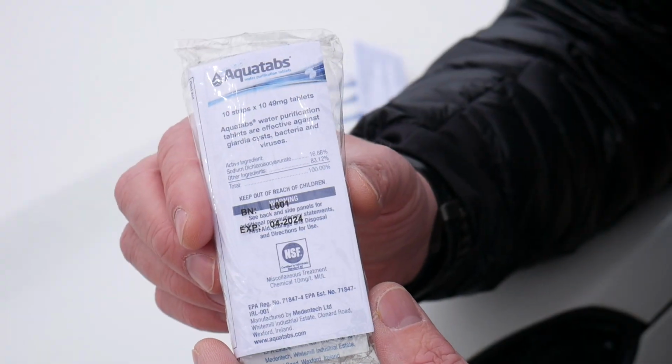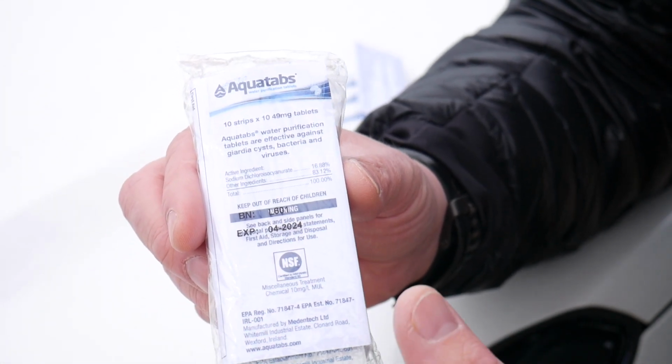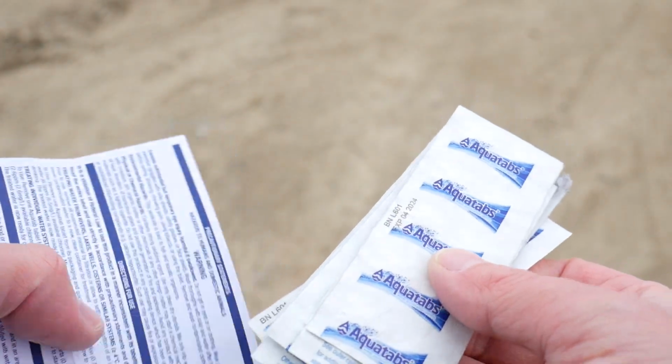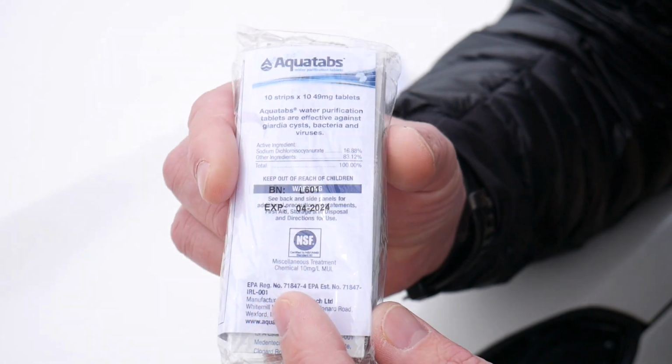So when you purchase the Aquatabs, you can purchase them in different quantities. This is a pack of 100, so 10 strips with 10 tablets in each strip. You can purify 0.75 liters per tablet. So with this tiny little package here, I can purify up to 75 liters of water. So you can see how small, lightweight, and compact it is.